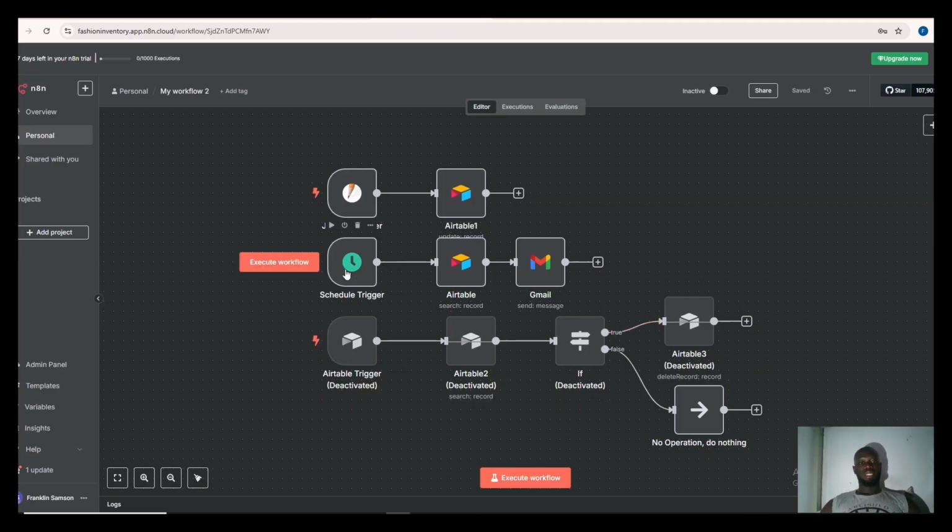So the way I did this was I set the automation in a way that it should send the mail to the customer every day, 2 days after they've bought the product. That means 2 days after they've bought the product, this flow should activate, and you should send this mail to this person. And how do we do that?